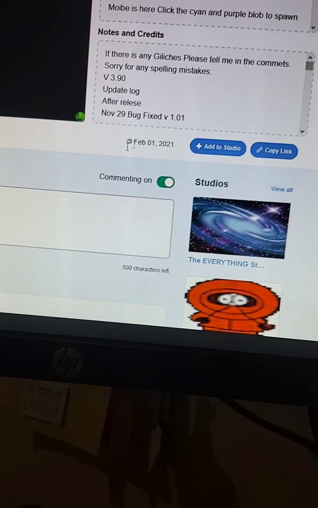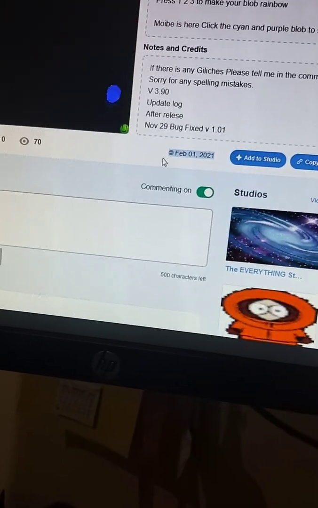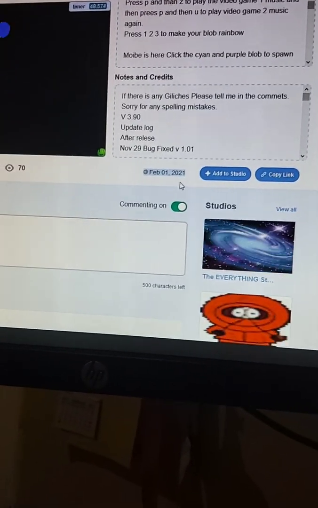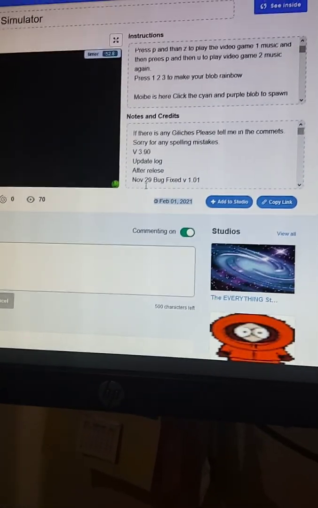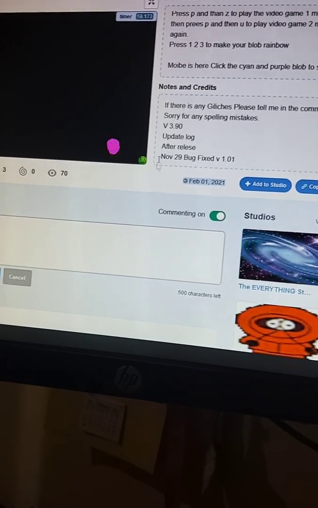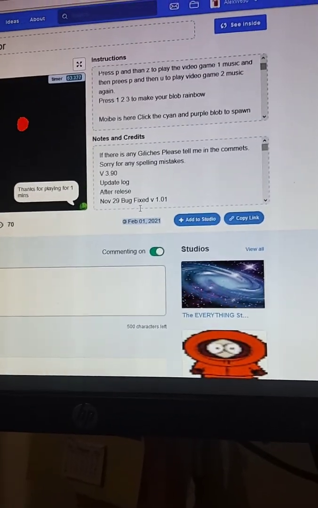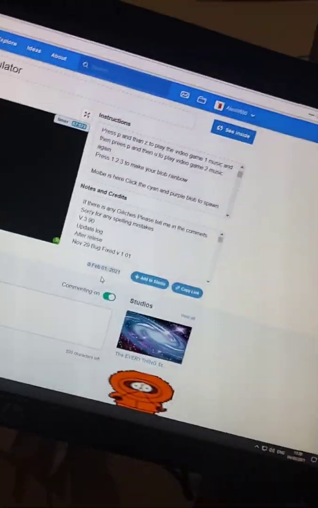Due to a glitch in the game, when Scratch unshared it and reshared my project on February 1st, 2021, the release date now says February 2021, when the actual release date was November 27th. And you can see here that the closest patch to that date is the 28th of November, or the 29th, either which. It's supposed to be the 28th.